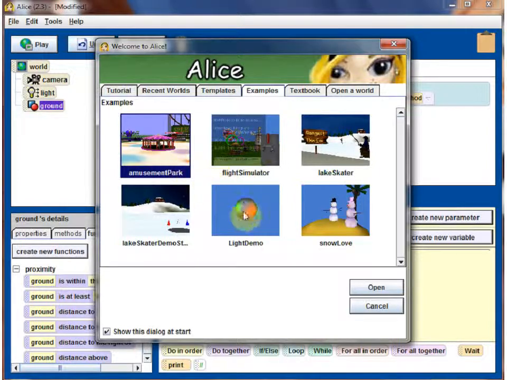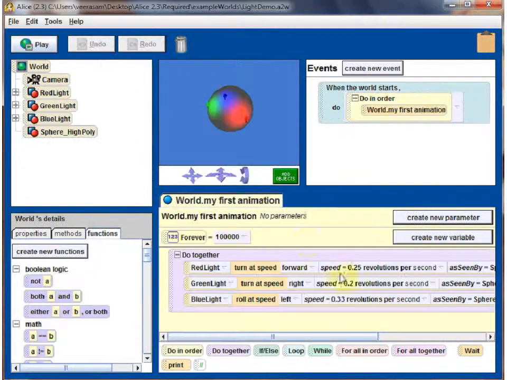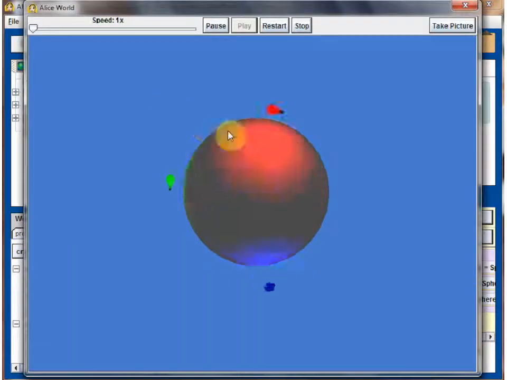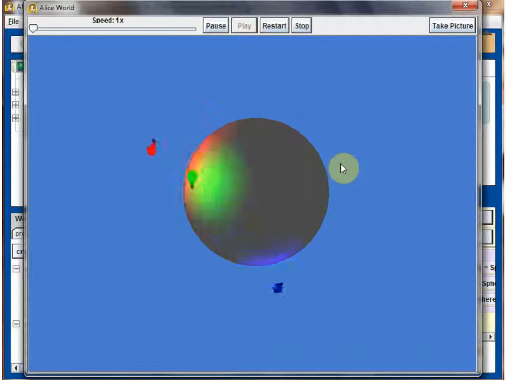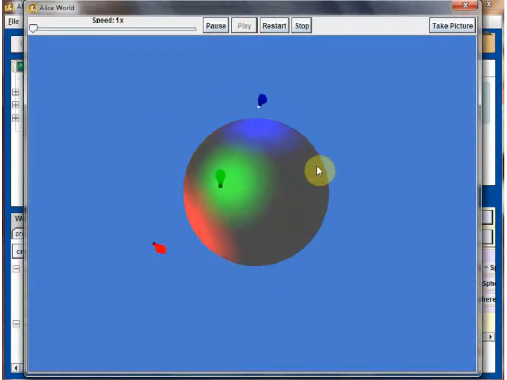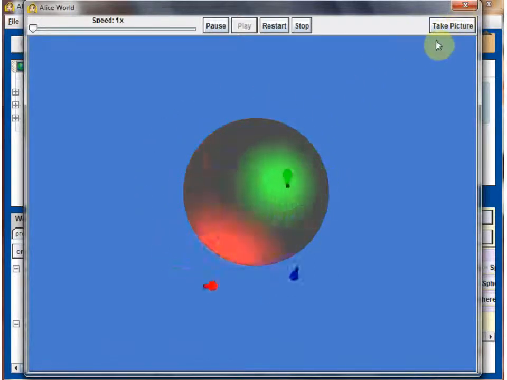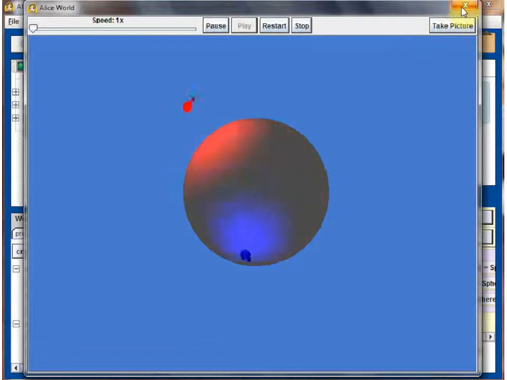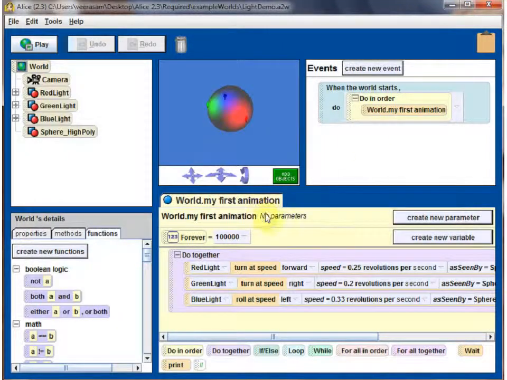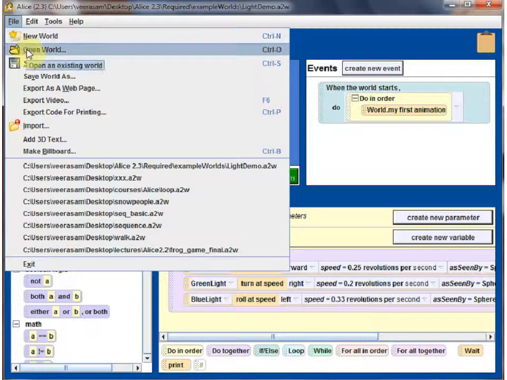Let me open this and show you. You have a ball rotating, and the lights rotating around the ball, and you can see the light on the ball. That's just one example. Don't try to understand the code yet, just play with this example and try to understand what's going on.